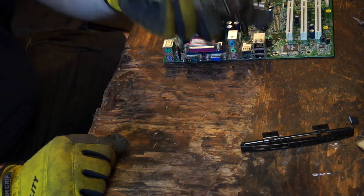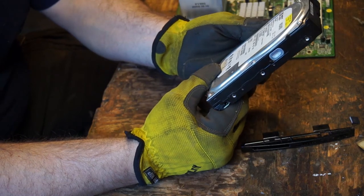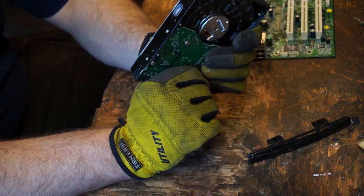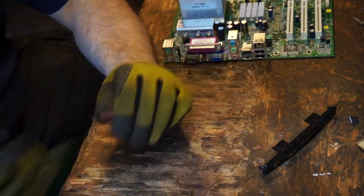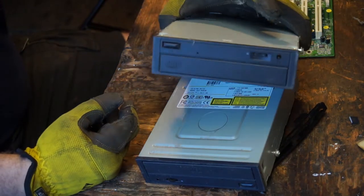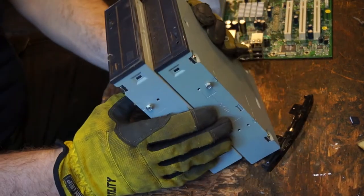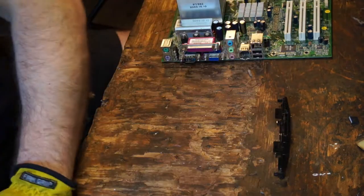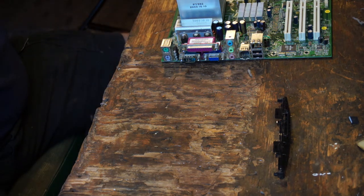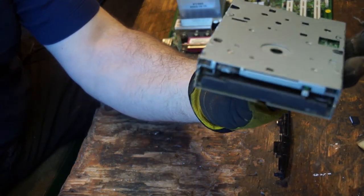Okay, this one even had a hard drive in it. This is my first hard drive scrapping, so it's a Western Digital. So I'll take that apart with the CD-ROM drives in another video. This had not one, but two CD-ROM drives. One was just a read-only, and one was a CD writer. Not only did it have two CD drives and the hard drive, but wait for it, it also had one of these. A floppy drive. Bet you I haven't seen one of those in a long time.